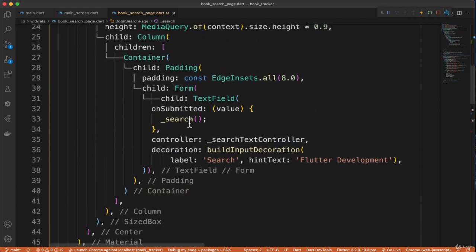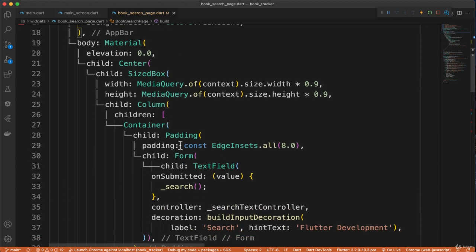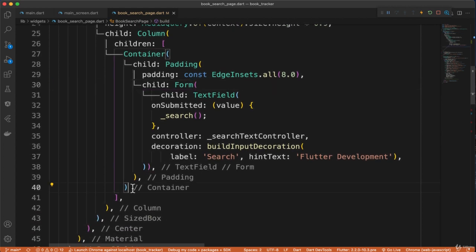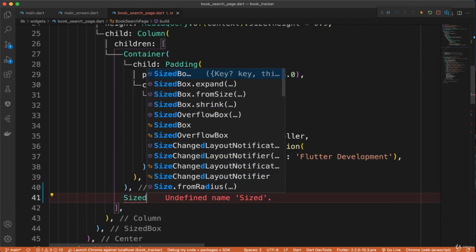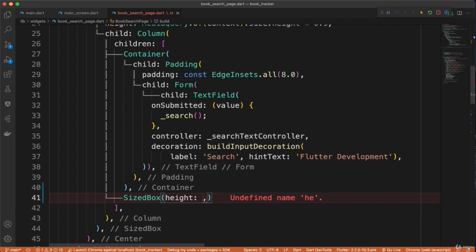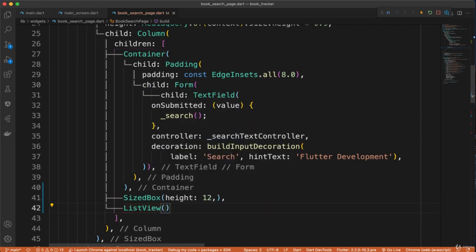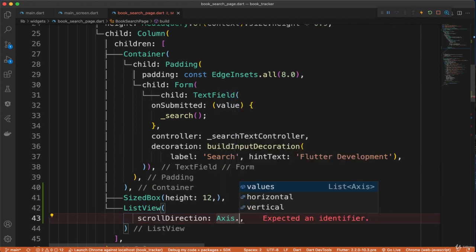So this means we go back up to the tree here in our scaffold. We have our app bar, and then we have that column, we have that form. So underneath this form, where we finish with this container, still inside, of course, of this children column there, let's go ahead and put a sized box, so to have some sort of gap, right? Sized box, say height of about 12. And here, let's go ahead and create a list view real quick. And for this list view, I'm going to use the scroll direction to say I want this to be horizontal, left to right instead of vertical.